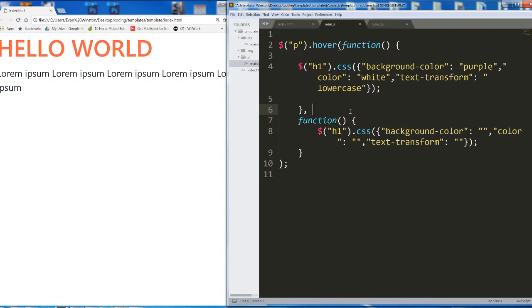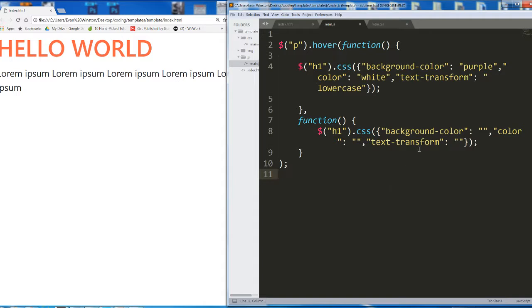Okay? So to recap, .hover and .click are two very useful functions to know. .hover takes two arguments, one function which it invokes on hover, and another function which it invokes off hover. Okay, so that's important. And there is, of course, the .on method for jQuery, which also takes two arguments. First is the event, like click or hover or scroll. Second is the function which it invokes on that event.